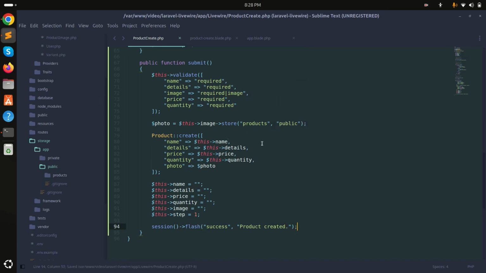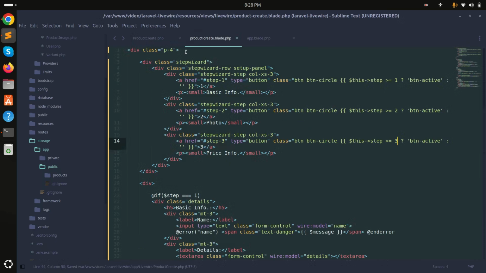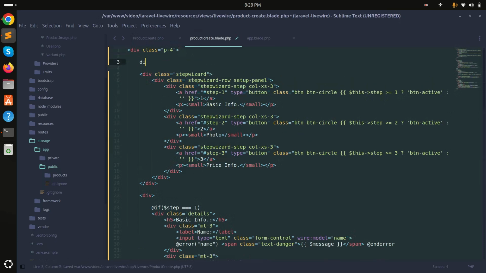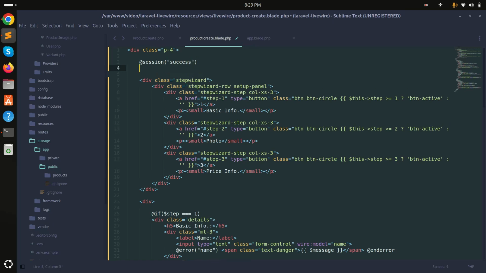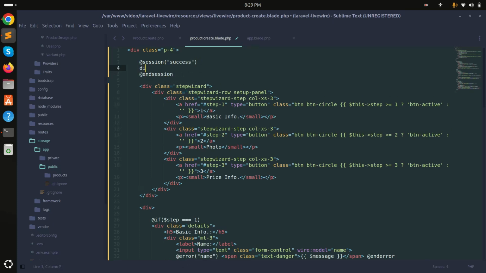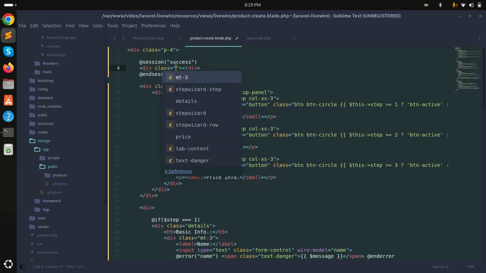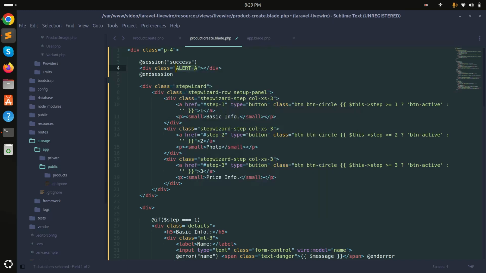Save it. Okay, and now let me go here into the product, and at the top I will simply add @session, and then I will say if there is success, then and session. And here I will add one more div, and I will use alert success.